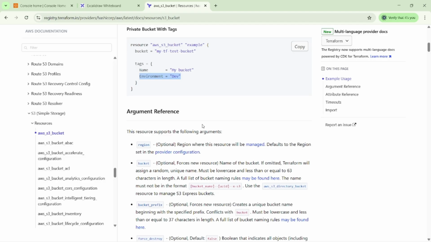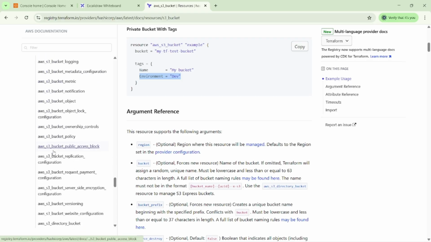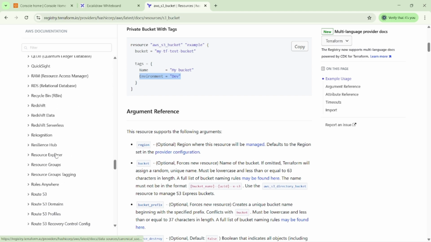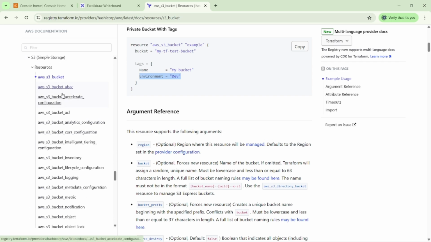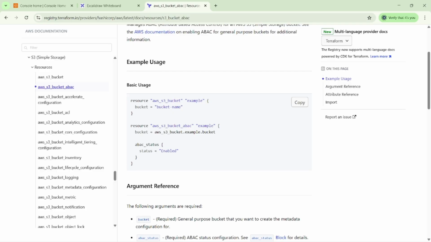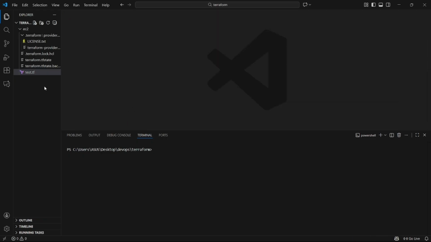So these are the things we have here. We have the documentation part. If you want to generate any kind of resources in an AWS account by using Terraform, then you can refer to this. This is the documentation part. In the last session, we completed the Terraform architecture, and we also created one service in our AWS account by using a Terraform script. Okay, so today we are going to start a new topic.